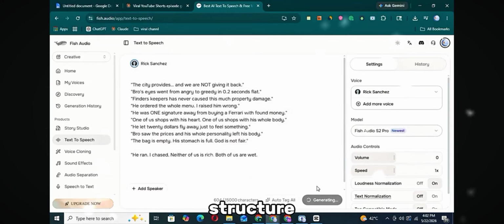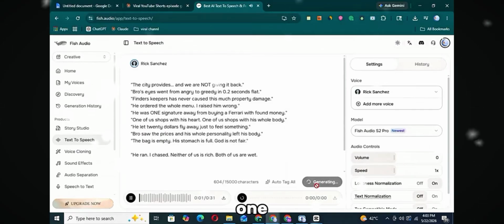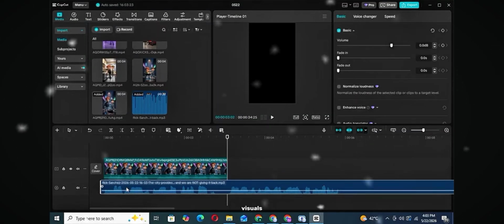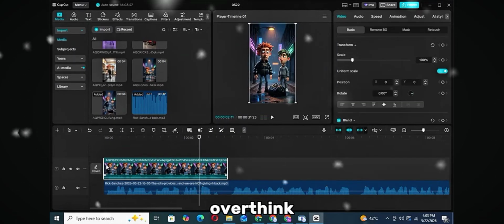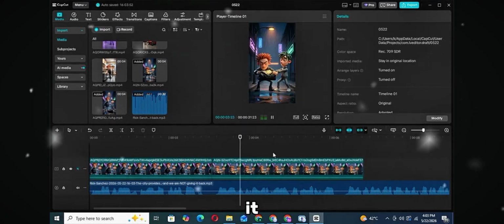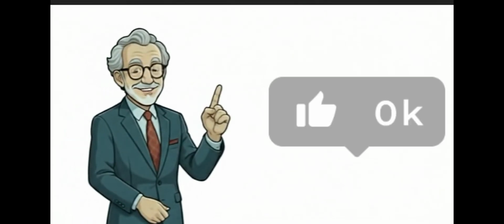Once you know the structure, drag your clips onto the timeline one by one and line them up against the voiceover. Trim or extend each clip until the visuals match what's being said. Don't overthink it. Rough alignment sounds professional once the voiceover is running over it. From there, add whatever finishing touches you want. Transitions between clips.